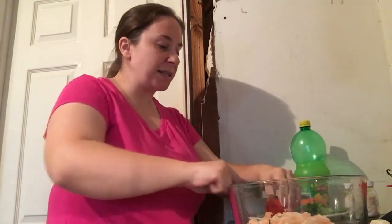I also have a jalapeno pepper. You can use serrano if you want it a little spicier, if you want more of a kick to it. I have a little bit of lemon juice that I'm going to use, and some salt. So those are the ingredients that we'll be using today for the ceviche. And so let's get started doing that.